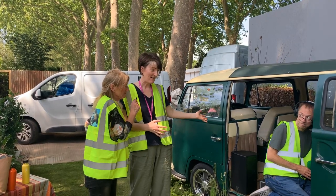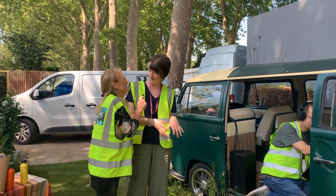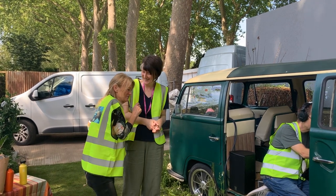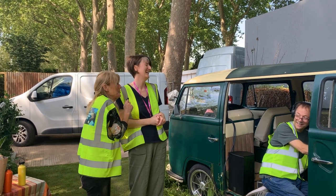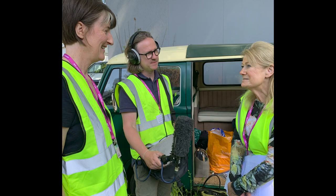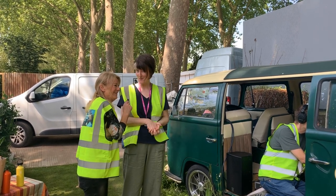So this is the GQT camper van on site. This is the place where panellists like you, Bonnie, will be inside boiling hot. Listeners can come and actually put their questions to you in person, which is amazing. It's lovely meeting the audience and hopefully they won't give me too many very difficult questions. Paul's always on our shows, a fantastic technician. So we're getting all set up for press day tomorrow. Then the audience come on Tuesday and there'll hopefully be a line of listeners waiting to ask their questions. And if they ask some good ones, they'll end up in an edition of GQT on Radio 4.